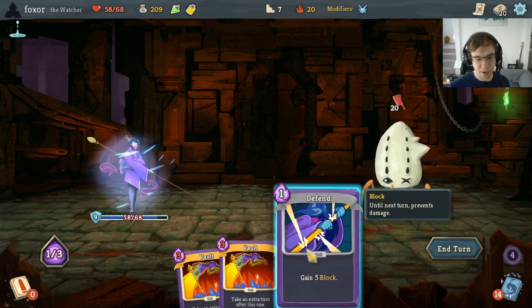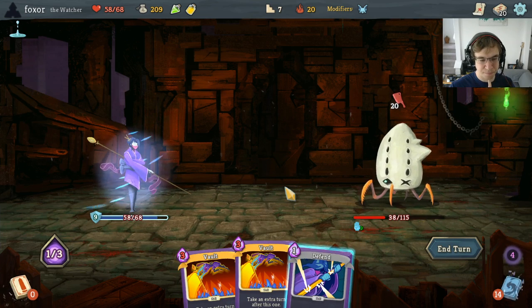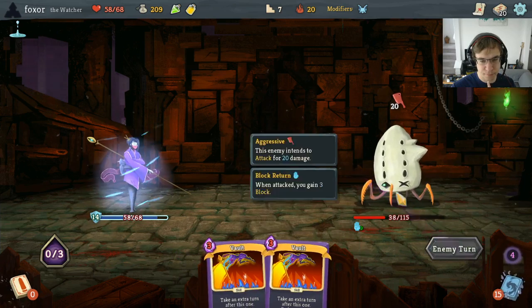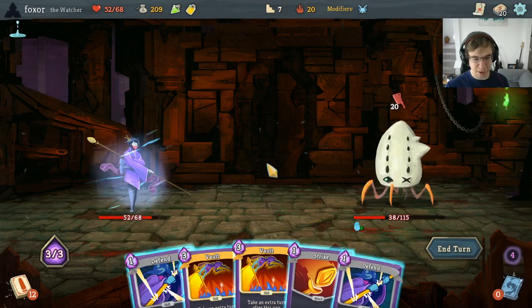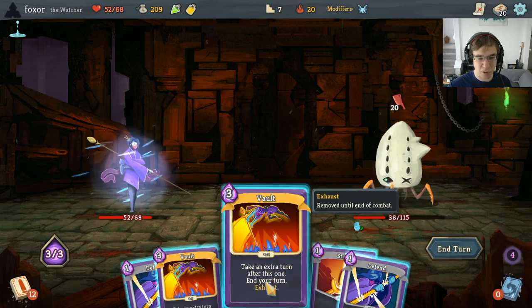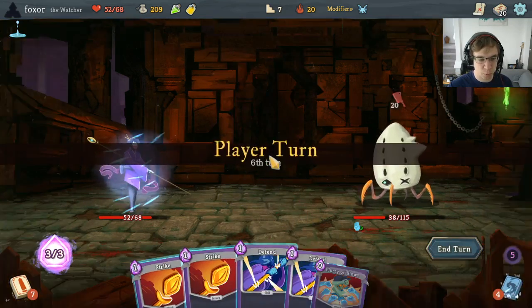I don't know. We're currently blocking for 14. We're going to struggle to block for too much more than that. Yeah, this turn we would block for 13, which is just about the same. I'll just vault this turn. I don't really want that attack. It's too weak.